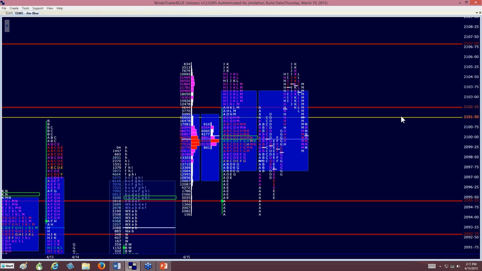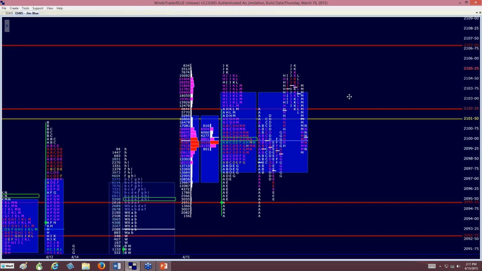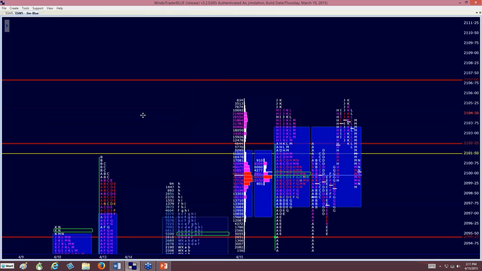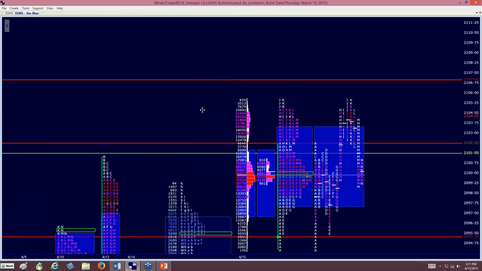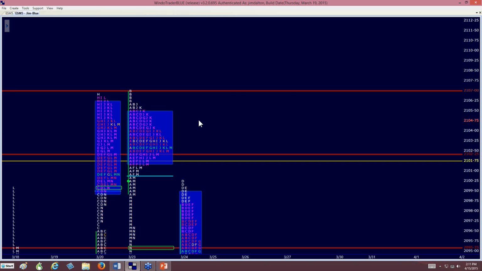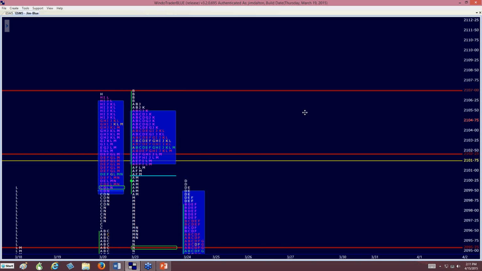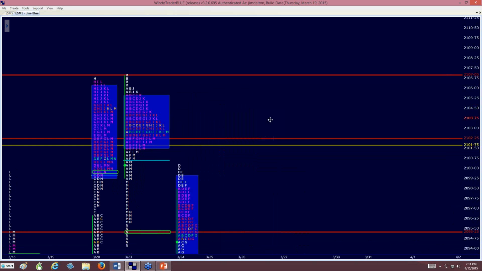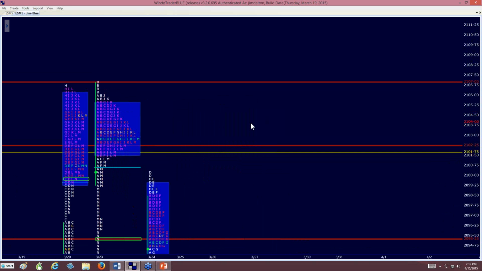And just to make a comment about the all-time high, some traders are asking, is it 2109? We're using the front month, so we've got the actual contract high, what's actually been traded, and it's not adjusted on a monthly or a weekly chart. So that's why your numbers may be different. But when you're so close to the high, you want to use the actual trading level, not some continuously adjusted contract in a monthly or weekly chart, okay? Or at least that's how Jim teaches it. That's how I look at it.